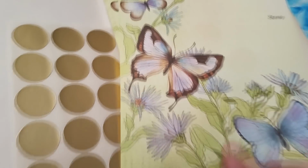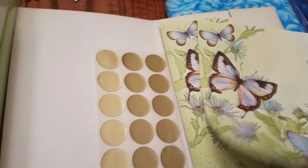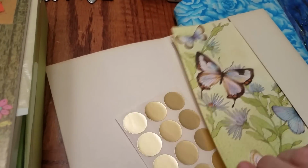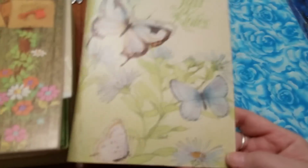Yeah, it's blank on one side, so you write your note, and then see where the creases are. You fold this, and then tack it down with one of these, and then you put the stamp and the address there. So it's just like a little note card. Isn't that adorable? So I will count that up and make sure I have in the listing how many, but I'm guessing 12 to 15 on that one.